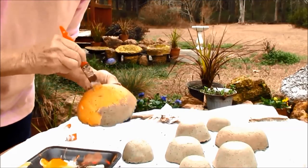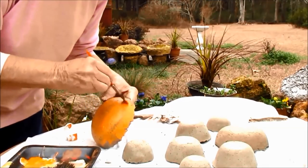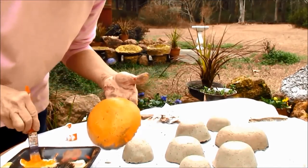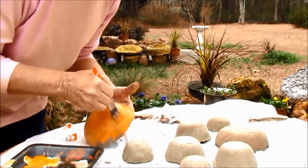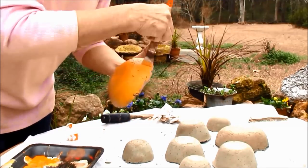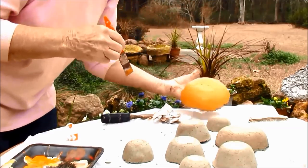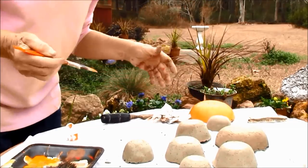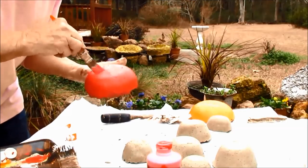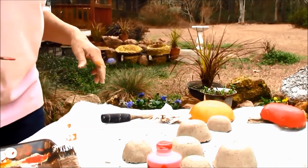I'm just putting some paint on here right now and letting it soak into the little pores of the cement, and then I'll go over them again. But trying to get them covered right now. Let's see what color I want to paint this one. Okay. Put that one over there aside.